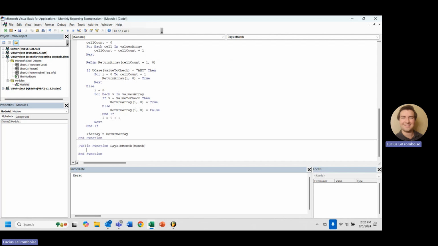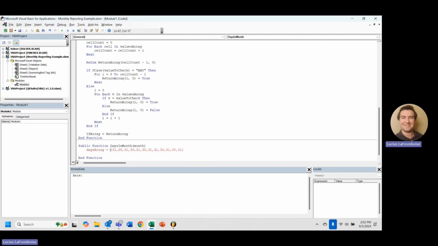And now what we're going to say is days array equals, and in here we're going to put in the number of days. So January is 31, February is 28, March is 31, April is 30, May is 31, June is 30, July, August, September, October, November, December.